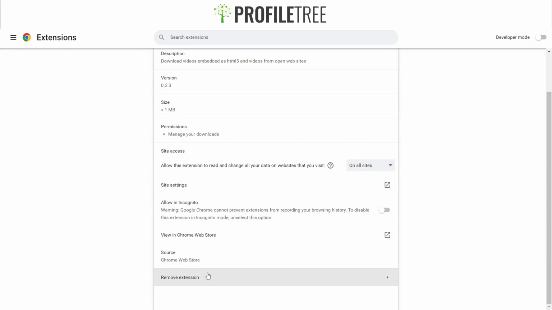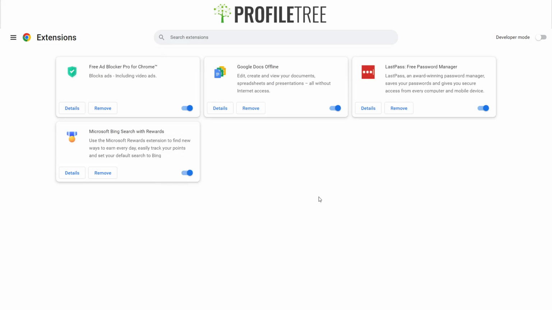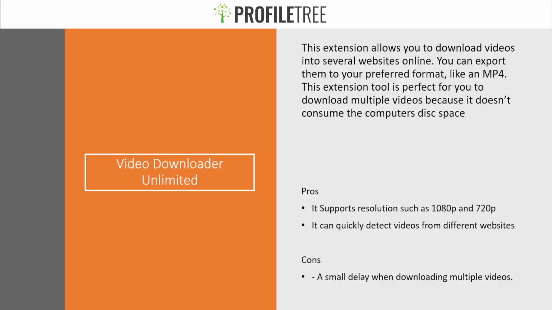And then if you do want to remove the extension, just select remove, and as simple as that, it just gets rid of the extension itself. So unfortunately, I was talking about that extension there. However, it is unavailable, but the next one closest to it is the Oppa video downloader. We'll move on to our next downloader.